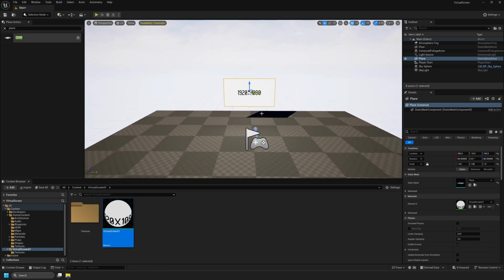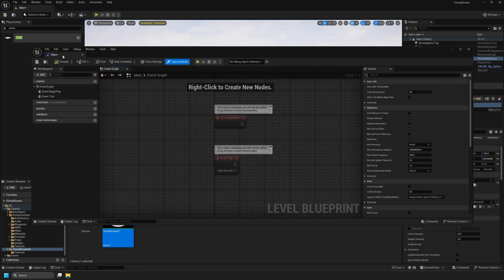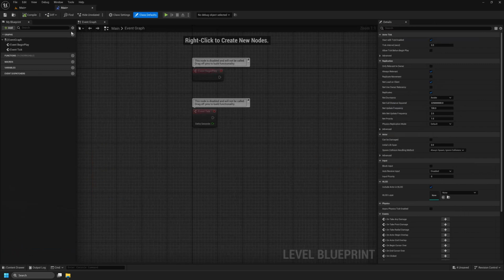Now that we have our screen created, we need to work on the level blueprint, the logic for Aximmetry DE Composer to understand that we want this to be something that displays our content. So to open the level blueprint, we'll come up here, select Open Level Blueprint. I'm going to drag this up and dock it next to my project.